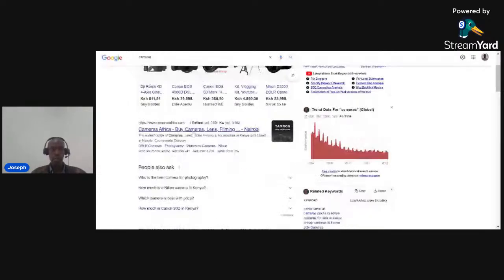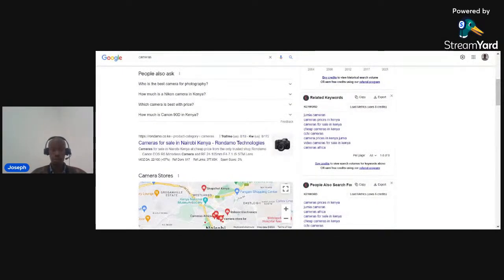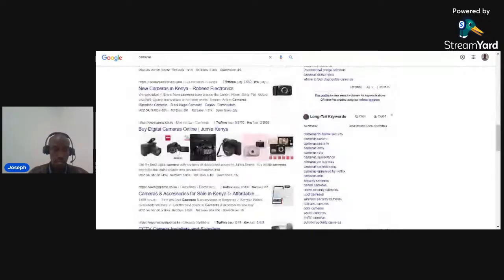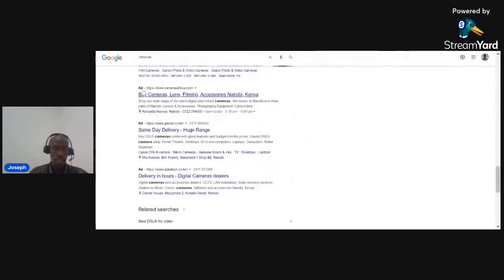Normally we call that search engine optimization, where Google ranks you based on relevance of the content and how you've optimized your website. And then going down, you can see the ones with the Ad label. It means that this person has paid for this advertisement to show on Google. So those are examples of ads.